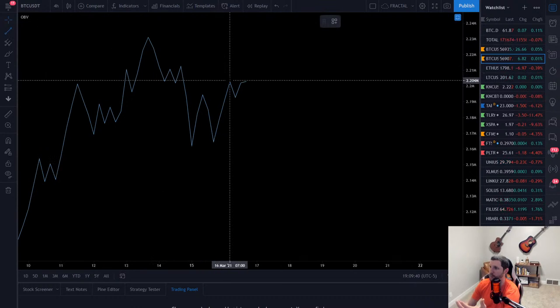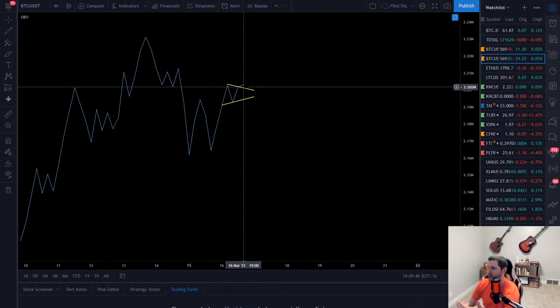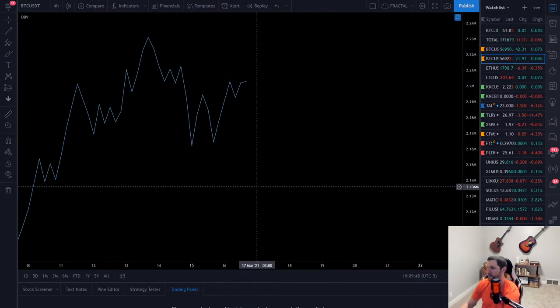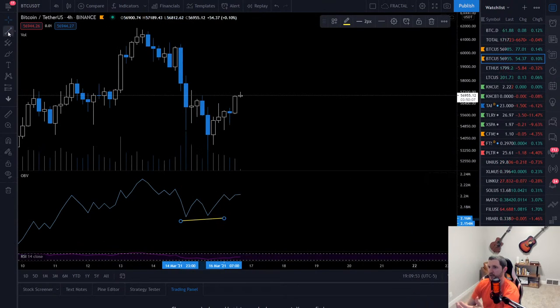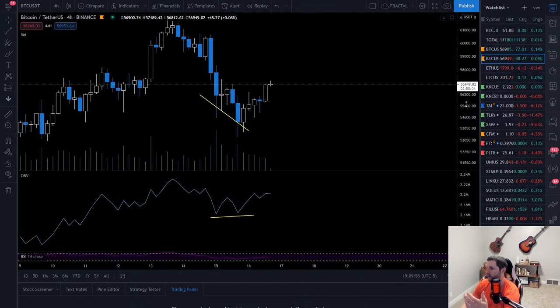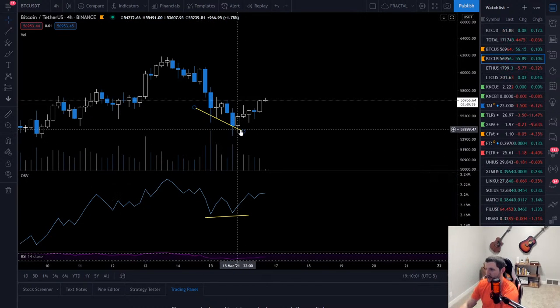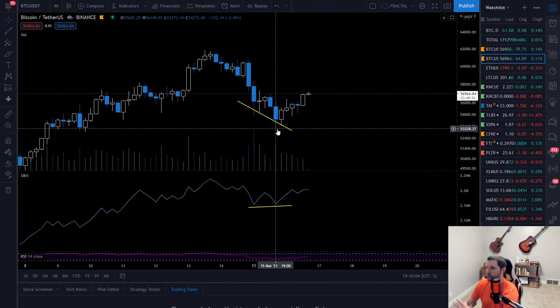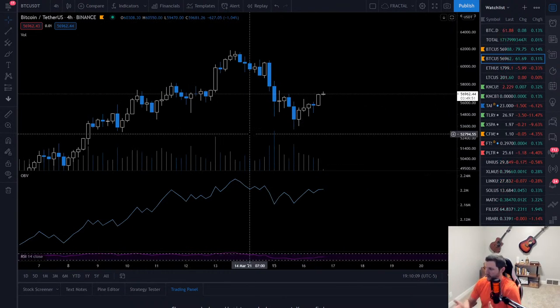You guys like bull pennants, I'm sure. I guarantee you know what those are. And then we would break out of this bull pennant. Now I'm just making up ideas, but our major thing here is this bullish divergence. If I'm looking to buy and I'm being patient, this is where I would look to buy, on this second touch of this bullish divergence. That would give me more confirmation, and I want to make sure I'm at a support area. By the end of this, we're going to put this together: we're at a support, and now I see bullish divergence at a support, and that's when I want to look to buy.